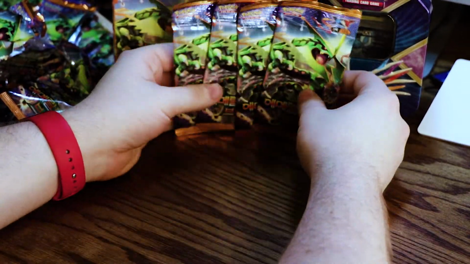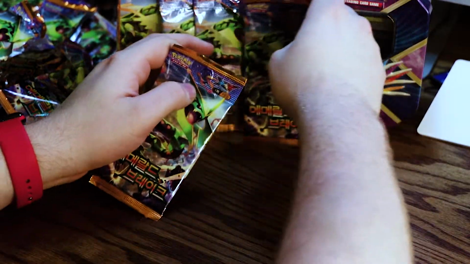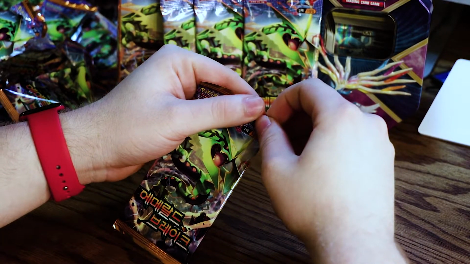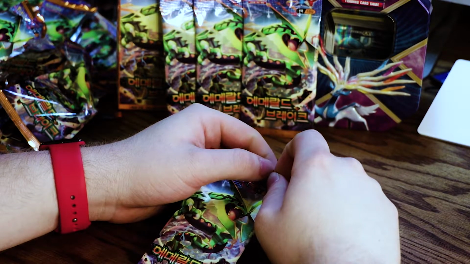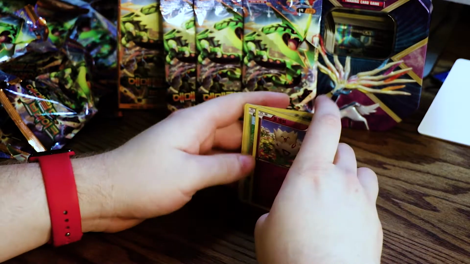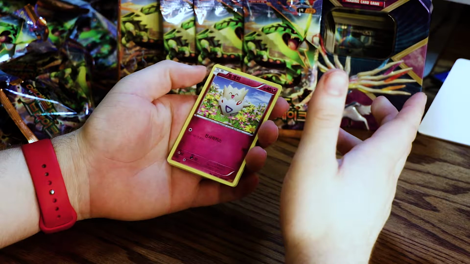Oh, we got the... come on, dude. EX Gallade. What does it say? Mood. Moodoo Blade. Wow. Moodoo Blade. Sweet. Is the camera there for me? There she is. Bring it down a little bit to the left. Bring it back a little bit. Wow. Moodoo Blade. You're so great.